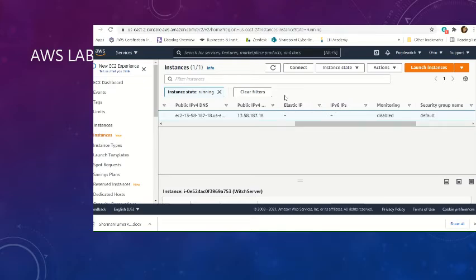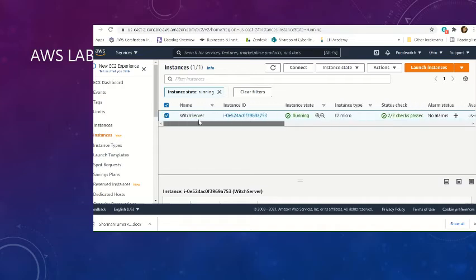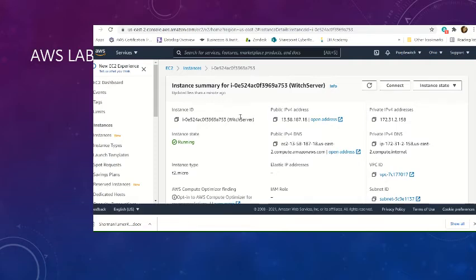An elastic IP address is really an address that kind of sticks to particular computers at a particular time and can move around, and we'll talk about those later on. What else? There's not really much else we need to know about that. Okay, so let's look at the instance. You click on the instance here and you can see all about that instance.